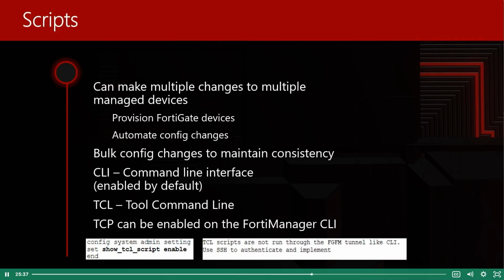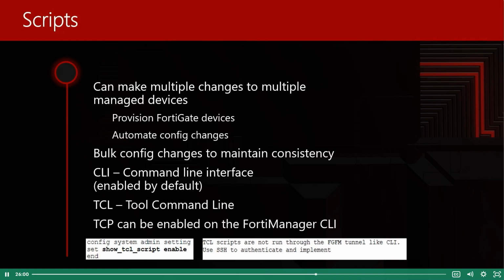This is your CLI. They have what they call TCL, a tool command language, and TCL can be enabled on the FortiManager CLI, which is really just an FYI thing. What you've got to do is go into the system admin settings and enable it. Once you enable it, you can set up and connect via SSH.